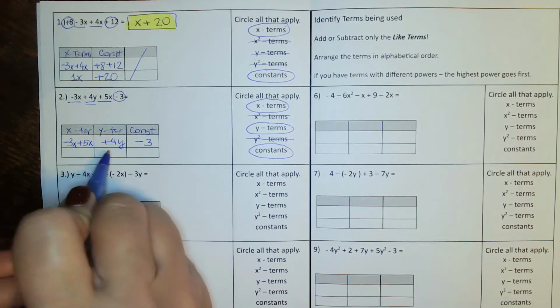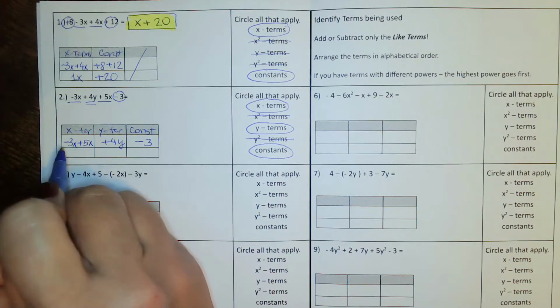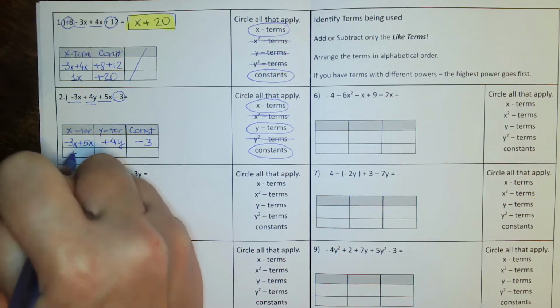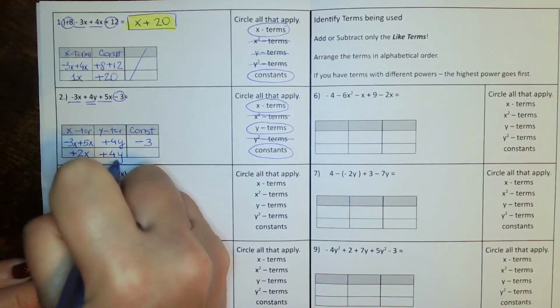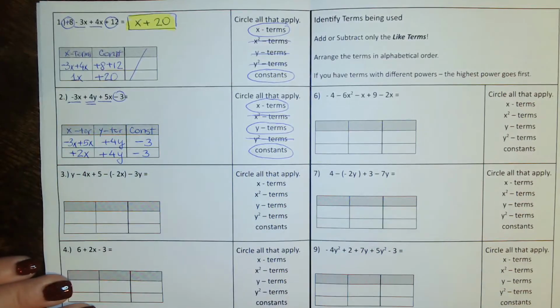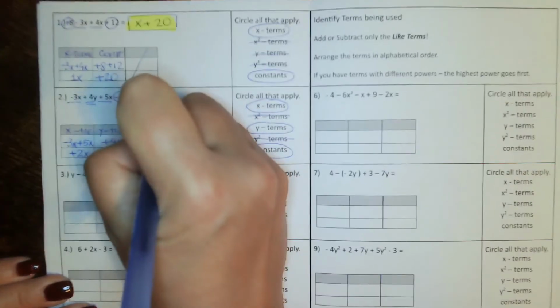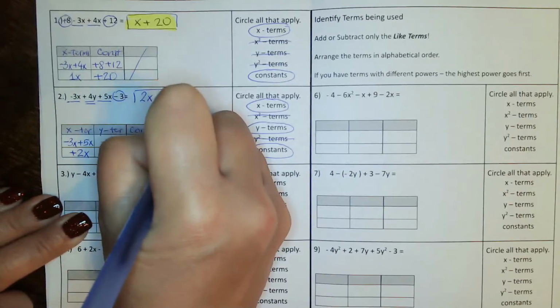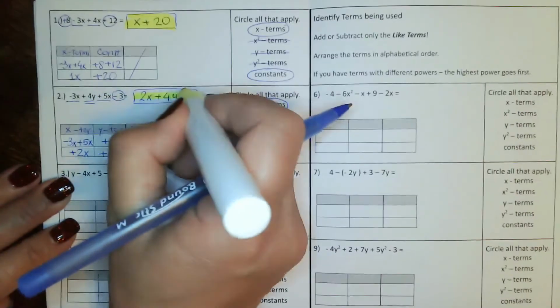So after I regrouped my terms in alphabetical order, I only combine the ones that are alike. Negative 3 plus 5, different sign subtract, keep the sign of the bigger number, so positive 2x. And then the other two just come down, lined up properly for the simplified answer. 2x plus 4y minus 3. That's your simplified expression. We cannot combine anything anymore because now we have 3 terms remaining and they're all different.